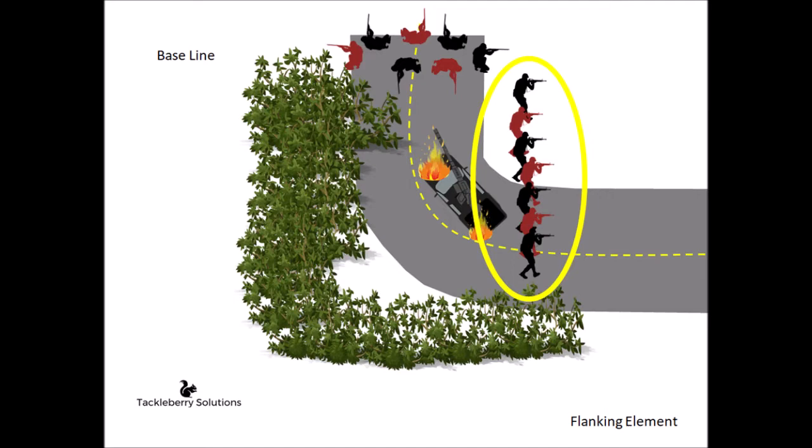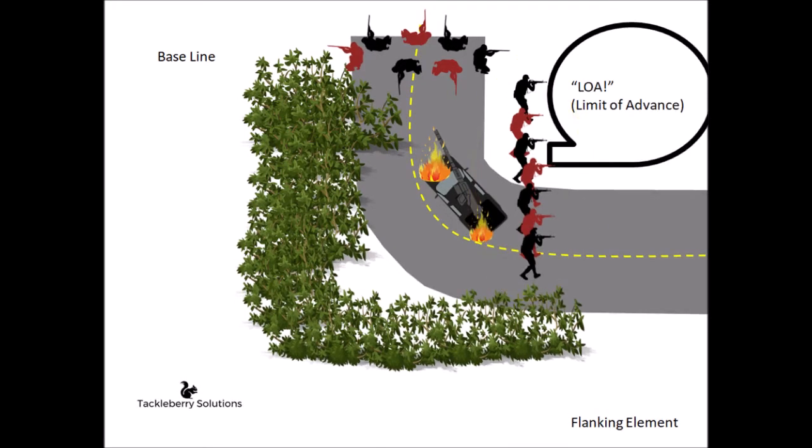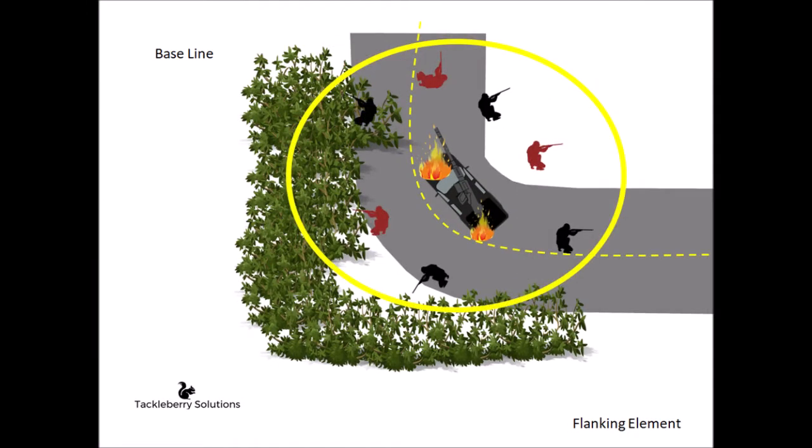Shoot them in the head, make sure there's nobody left alive. And once they make it all the way up to the top, again, the baseline commander is going to call limit of advance, LOA, everybody stop. Again, they will take a knee. They will then start picking up their 360 security.